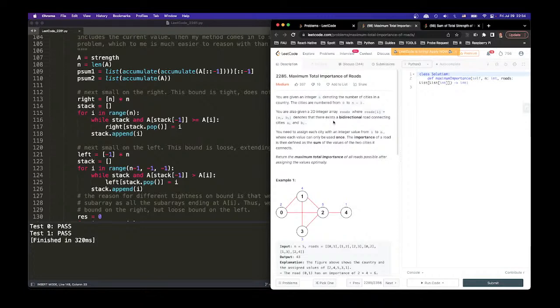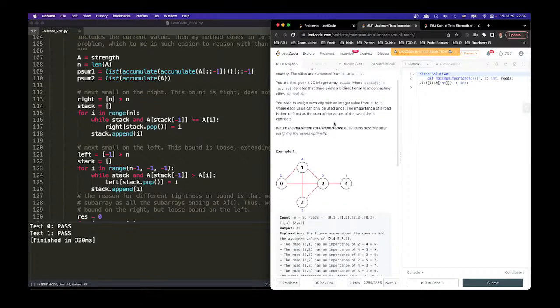You need to assign each city an integer value from 1 to n, where each value can only be used once. The importance of a road is defined as the sum of the values of the two cities it connects. Return the maximum total importance of all roads possible after assigning the values optimally.